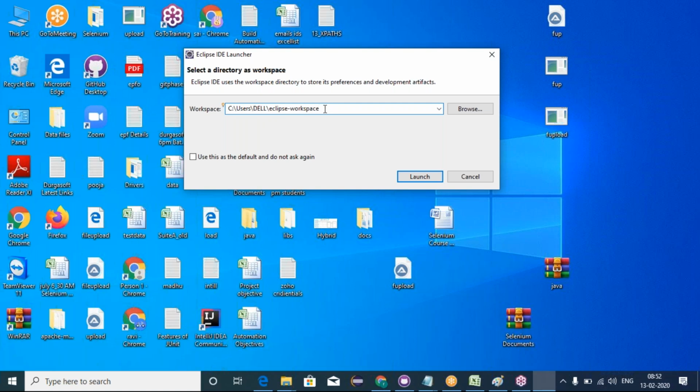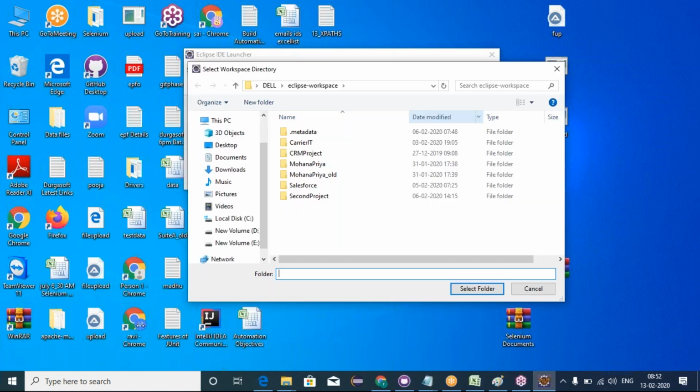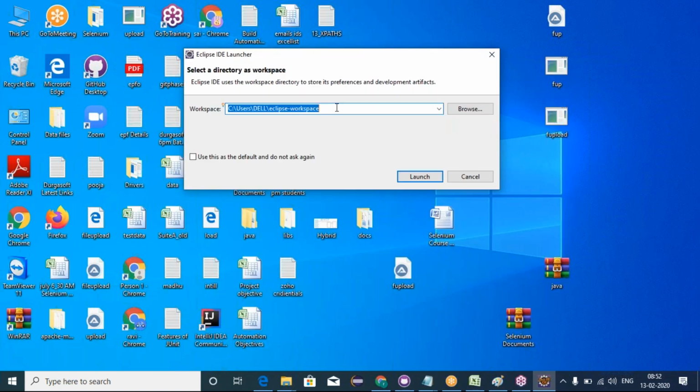If you want to organize your created projects in the same working directory, keep it as is. If you want to change the working directory, click on Browse. I already have this, so I'll change it.